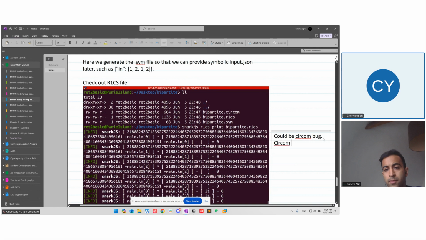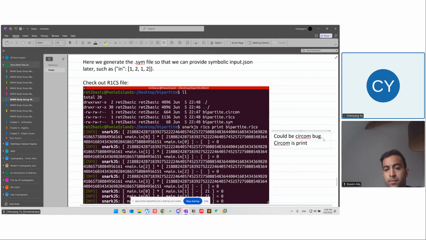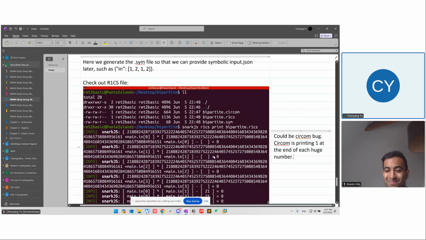I'll just make a comment here: printing 1 at the end of each huge number. I hope people reading this now can figure it out, because this was pretty confusing. Whatever, this is p minus 1, this is p minus 2.